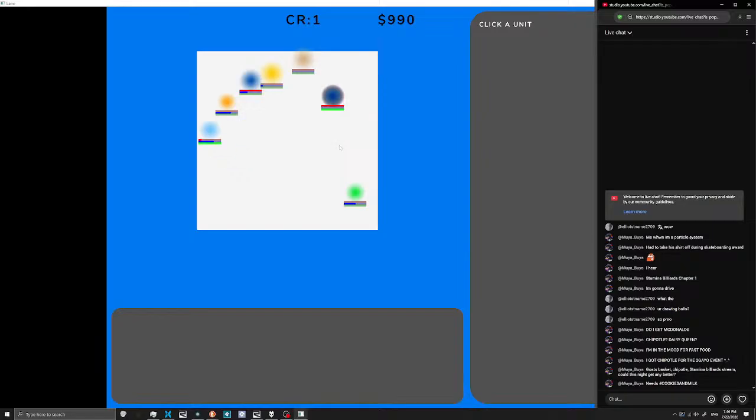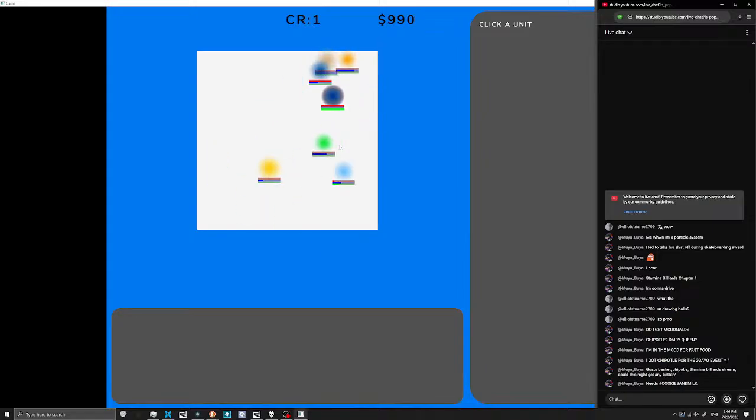Perfect. Yes, yes. So, that is exactly what I wanted. Yeah, only if they get bounced do they get hit. Otherwise, it doesn't do that.